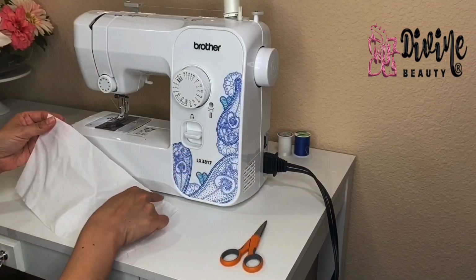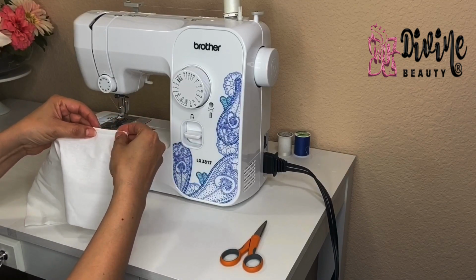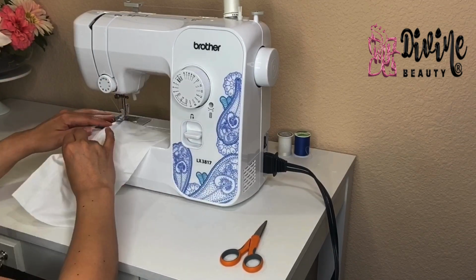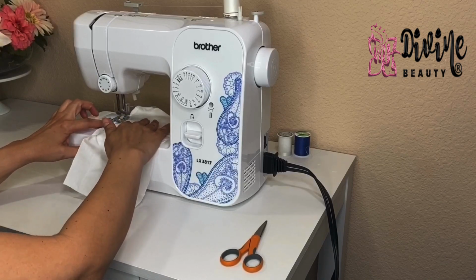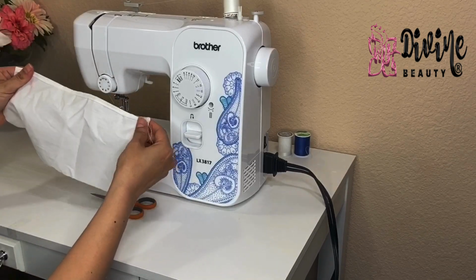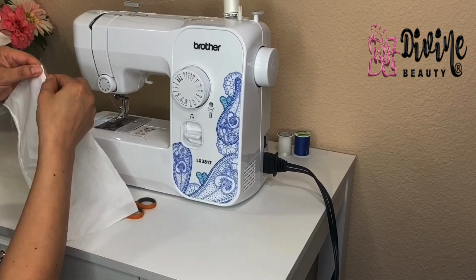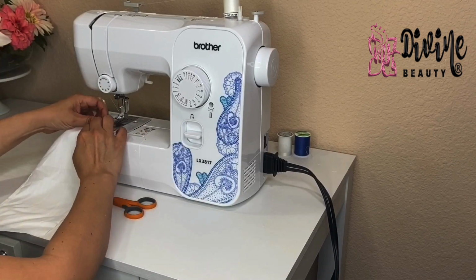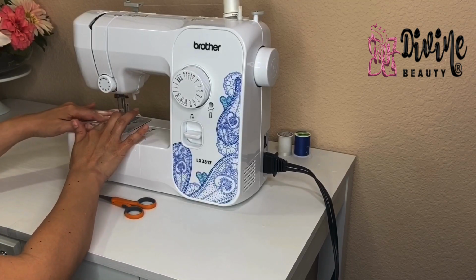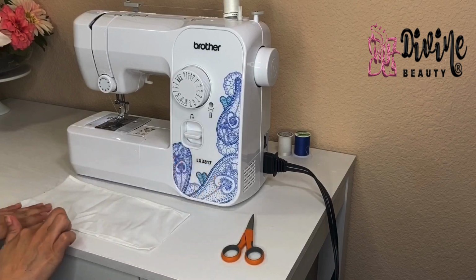Now we need to stitch the long sides. We fold it once and one more time. Then we stitch the whole side. Done. Now the other side, same thing. Fold it once, twice, and we stitch them. Now the short side of it, we don't stitch, only the long sides, okay?